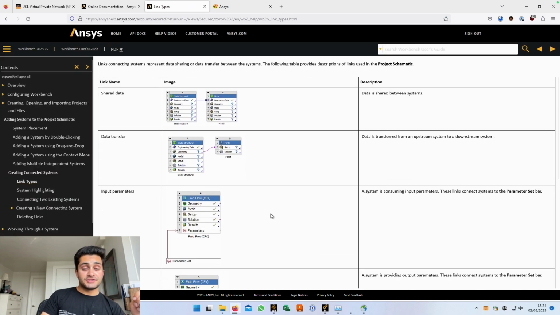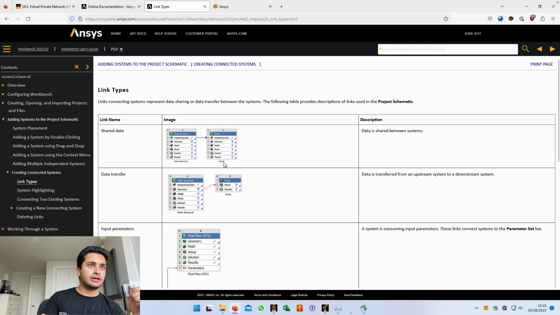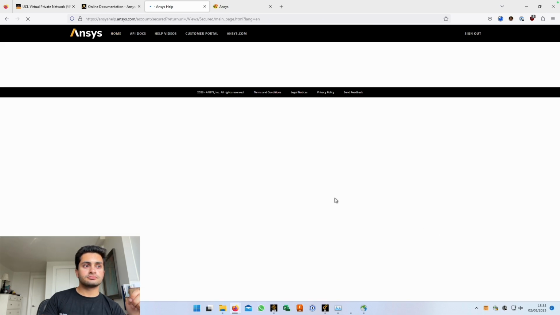Yeah, so it's got so many picture examples of what they're talking about. So again, just really intuitive way to learn. So that's it for the Workbench user's guide. If you hit home here, it'll take you back to the documentation homepage. It's not usually this slow, so don't let that put you off.